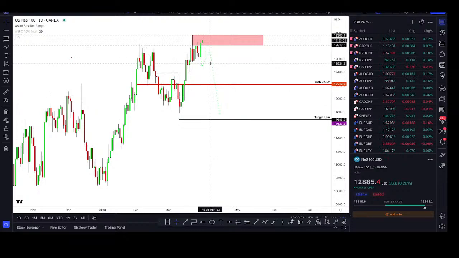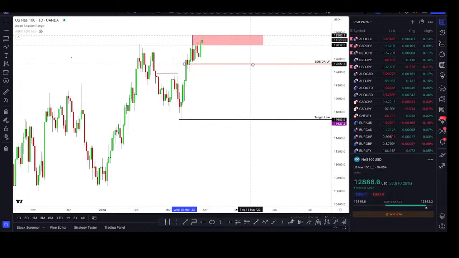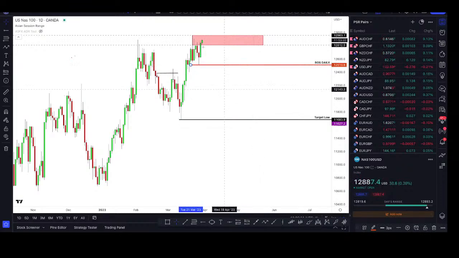So if you are looking to possibly sell this, I would honestly say wait for a 1 hour break of structure and a retest, but obviously it's an indices, completely up to you how you want to trade it. Me personally, I'm waiting for it to pull all the way back down, give me the retest, and then sell. So I want it to break structure. And for me, it hasn't broken daily structure just yet. The daily structure level for me now, because this one's been broken, is here. So when it breaks this level, that's a nice, clear, defined level of structural break. If it breaks that level there, then I'll be starting to look for possible sells after that on this pair.